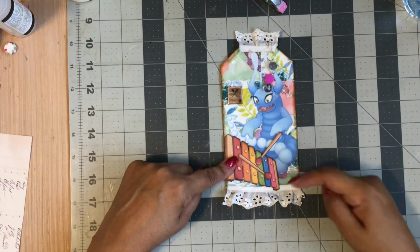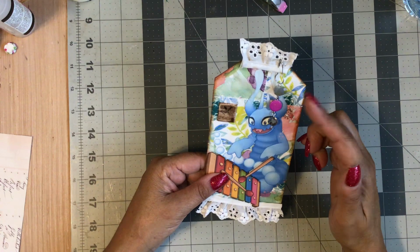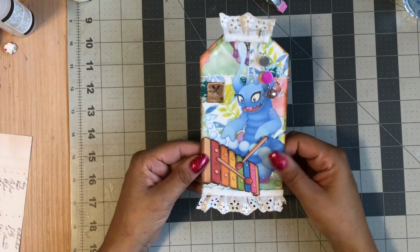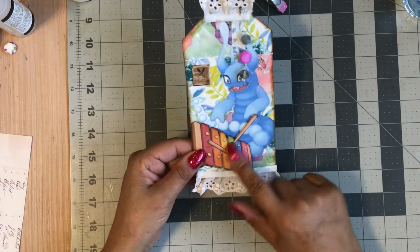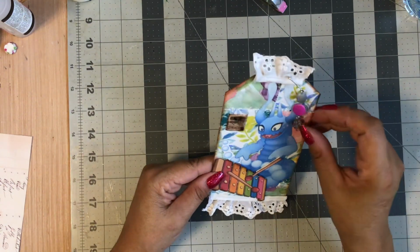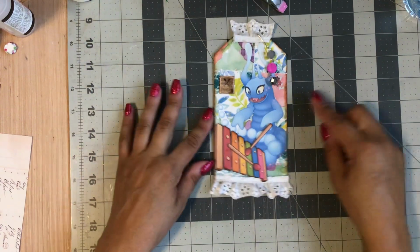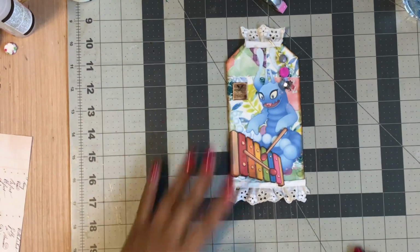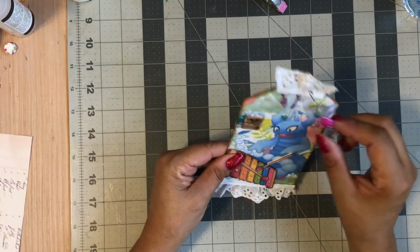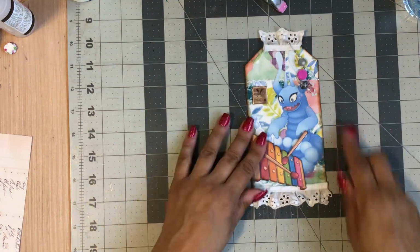It's 3.5 by 6.5. We backed it with some napkins that we quilted together in square pieces, put some lace trim. We've got his little music instrument, and then we just hung a bead strand there because he's taken to shiny things. He likes shiny things. That's what I'm going with. Okay, what do you think? I feel like he needs like a word element or something, even with all that, but we'll call that one done.